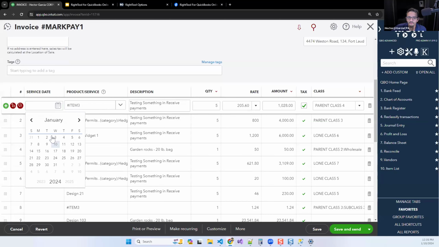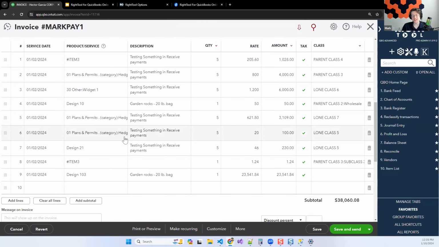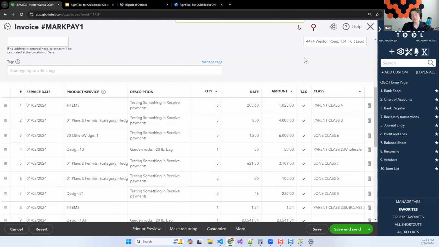They want to be able to put one date and then use the copy down feature to copy it all the way down. Is it working? Yeah, that's already working. Okay, so Tiffany, that should work for you. That's already working, Tiffany, so I'm not sure if you were having issues with that. Okay, if you're not using the copy down feature.